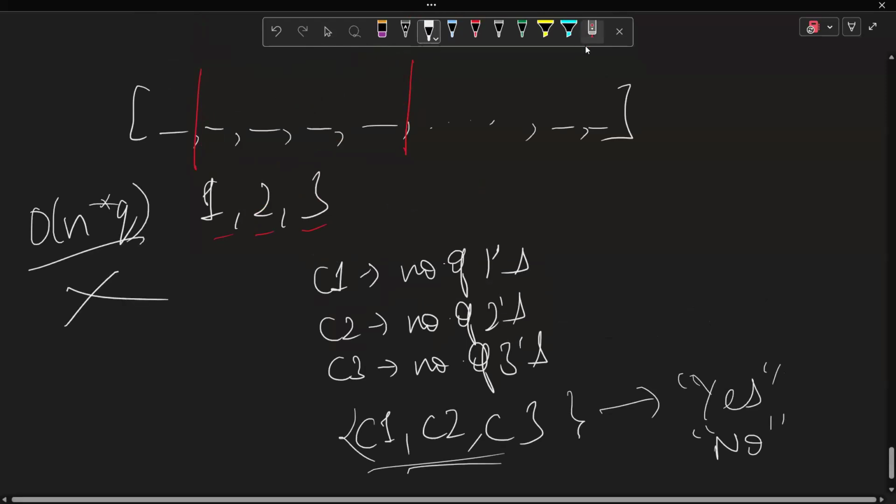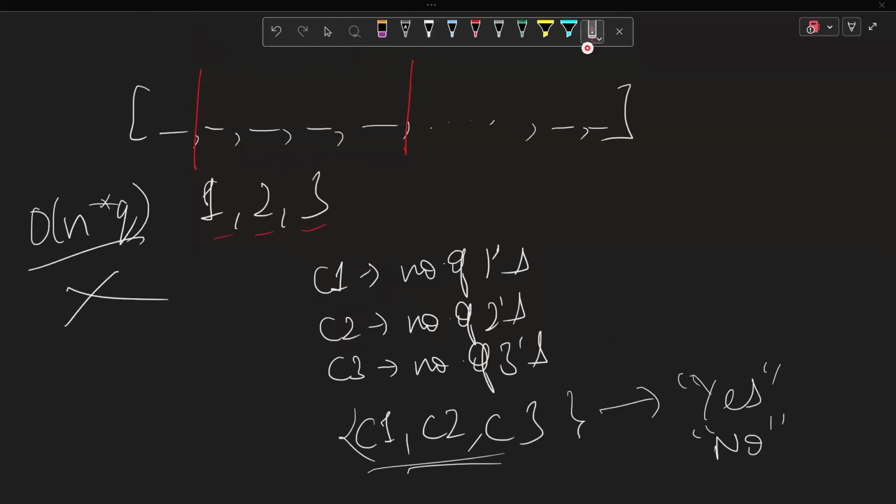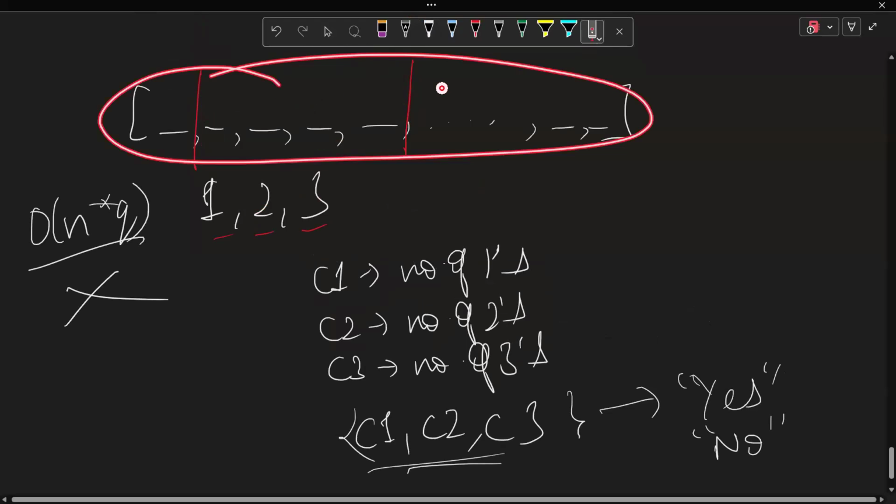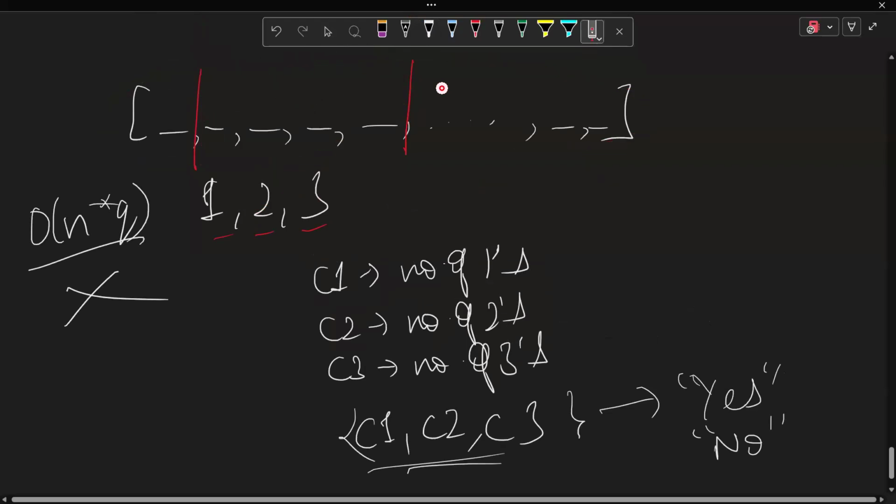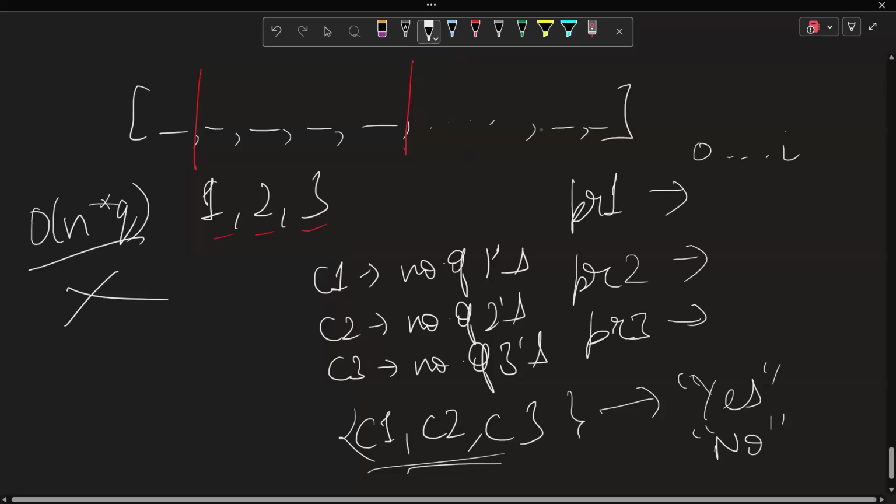So an efficient way to do this is, obviously, you can guess, prefix sum. So you can pre-compute the prefix sum of this array. You would compute three prefix sums, one for the count of ones, one for the count of twos, one for the count of threes. So basically you will compute prefix 1, that would denote the number of ones from 0 up till I, prefix 2, prefix 3. You would compute these three prefix arrays.